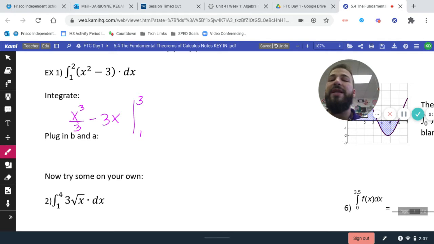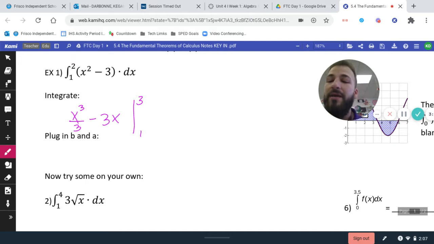So that straight line instead of the integral symbol, because we've already integrated, so we don't want to still have the integral symbol there and confuse ourselves. This is the notation anytime you're doing the fundamental theorem of calculus. It's what you're going to see online. It's what you'd see in your textbook, on the AP exam, any steps that get explained to you. This is that notation. Okay, so x cubed over 3 minus 3x, that is our antiderivative or our integral. 1 to 3 is the interval we're going to be evaluating at, a to b.